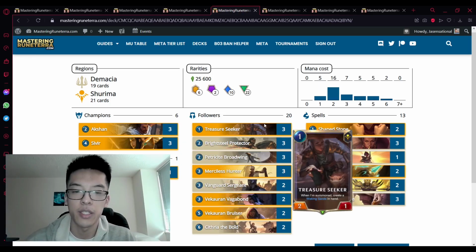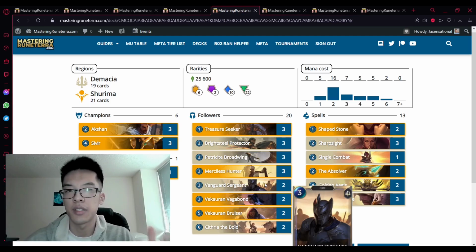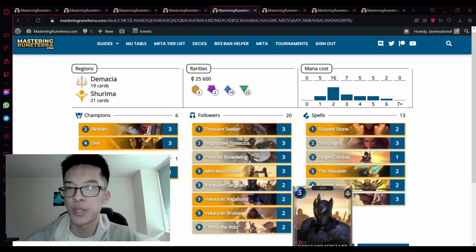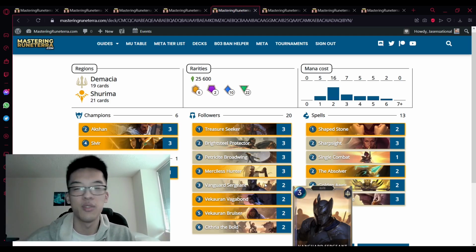You have the Treasure Seeker, the Waking Sands off of that. Merciless Hunter being a fearsome, also super relevant, and of course, Vanguard Sergeant, one of the most insane powerhouses in all of mid-range Demacia. When you have a board, when you play for Demacia, suddenly your board just trades down all of your opponent's board, and once they have no board, you level Sivir, the game's just gonna be over in your next attack turn.